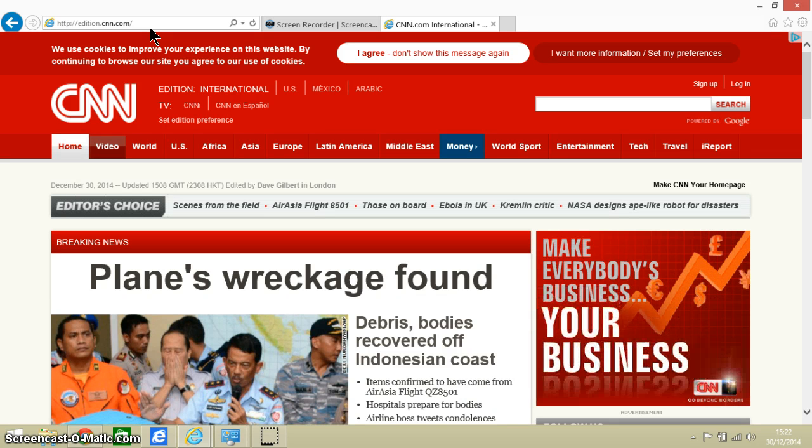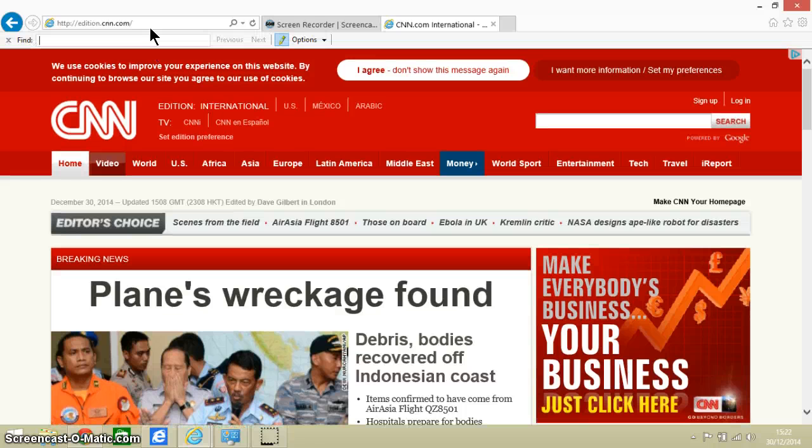Now if I press the Ctrl and F, the Control key down and then press the F key, it means that I can find a word that I'm looking for on this page, and you can see that it's appeared at the top there, a little box. So for instance, if I type the word debris, because I'm looking for that word on this web page, it tells me that I've got 3 matches.